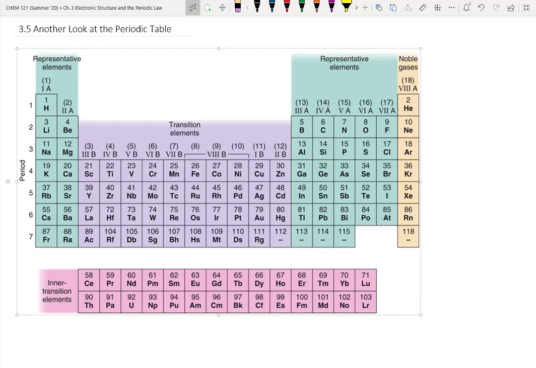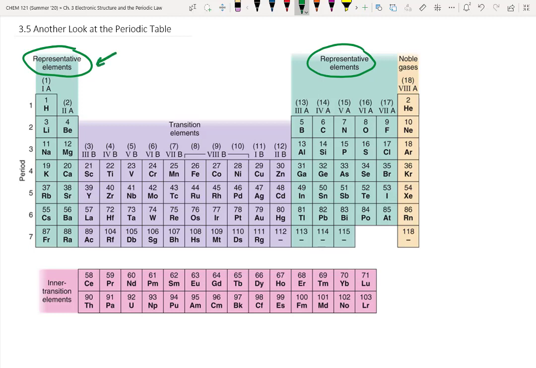Okay, in our last video we saw how we can represent elements using their electron configurations. Today what I want to do is take a step back and look at the periodic table as a whole. What I have is an image from our textbook, and they further break down chunks of the periodic table. In particular, what they have over here and over here are called representative elements. Representative elements can either come from this side of the periodic table, which is called the S block, or they can come from the P block over here.